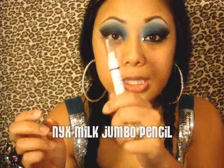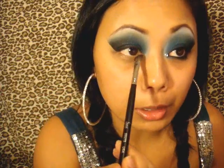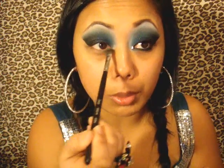Okay, so now that we're done with that, I'm going to take a little bit more of the NYX Milk Jumbo Pencil. I'm just going to apply it right in the inner part of the bottom lash line, because I am going to apply a little bit of that turquoise color just to the very beginning of it. So with the angled brush, I'm just going to pick up some of that turquoise color and apply that right into the inner part of the bottom lash line.